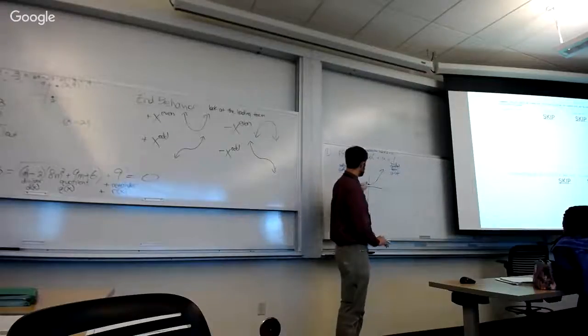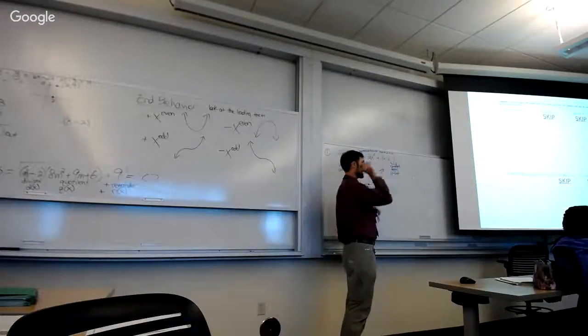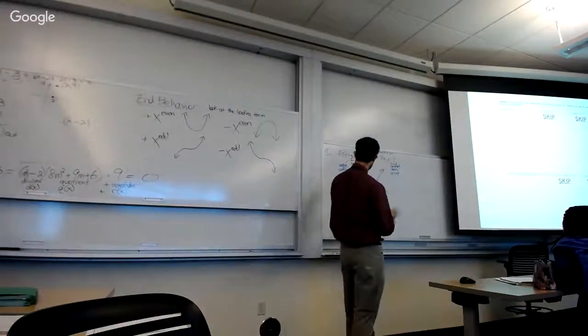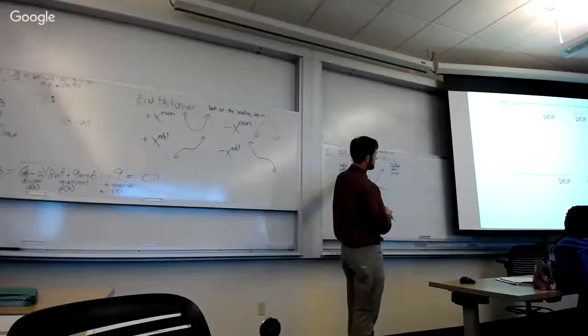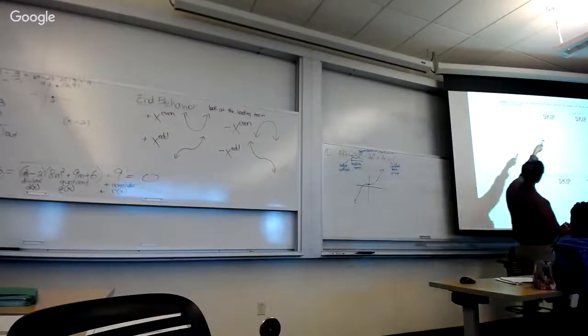Polynomials are smooth, continuous graphs that you can always draw without lifting your pencil off the page. There's no picking up of your pencil. Okay, well, that's all we know so far. That's all we know from problem number 1. So now let's look at it from a different perspective. Now, I wrote skip on these. We could just quickly analyze them.